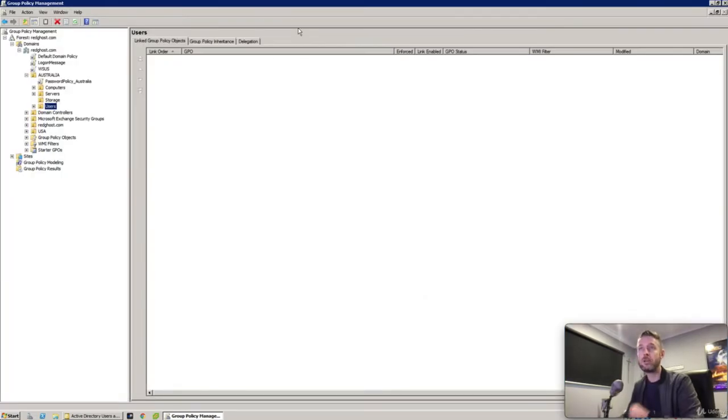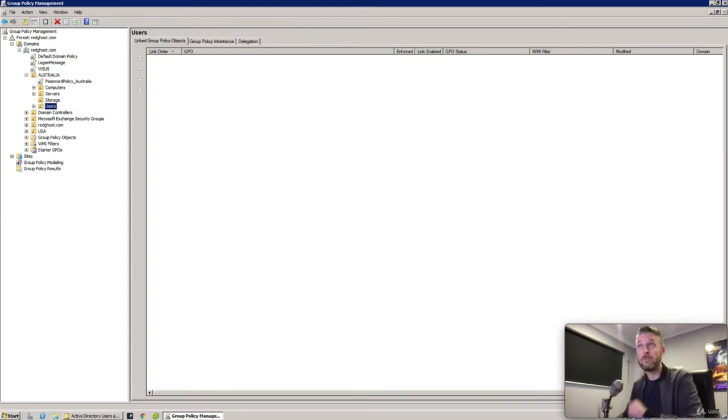But we've got a domain controller right here. This is a domain controller that is running Active Directory and is running the group policy management. And this interface is pretty much very similar across Windows Server editions, whether that be 2019, 2016, 2012, 2008. This particular one, I believe, is a 2008 server, but in a future video, when we go into how to create group policies specifically, we're going to be doing it on a fresh environment on 2019. But again, as I said, the process is going to be the same.